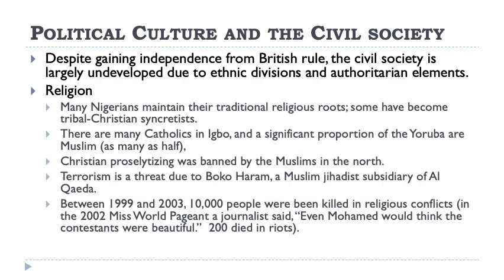Speaking of the civil society, it's been a rough situation for a civil society to develop. And the obvious elements are the reason. There's lots of ethnic divisions. For a civil society to thrive, you have to have a lot of commonality with the people. And the source of so much trouble in Nigeria is the fact that people haven't always been able to get along. And so that hampers a strong civil society, and authoritarian elements too. Whenever you've got more worry about survival and about dealing with governments and government entities to try to make ends meet, you just don't have a lot of time to express yourself. And so we have a very weak civil society in Nigeria.